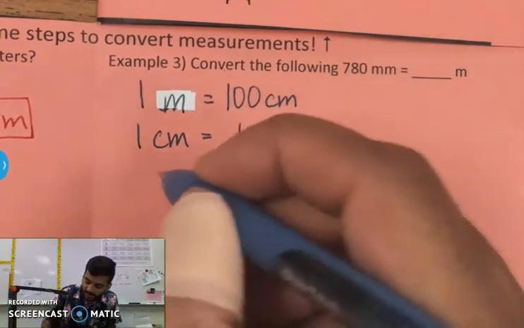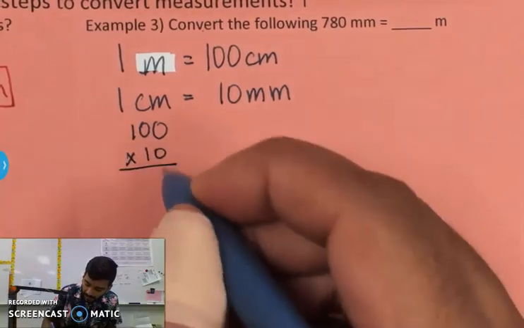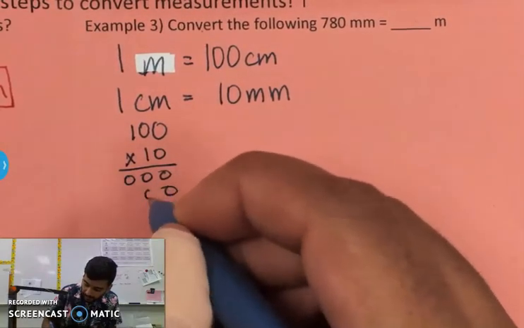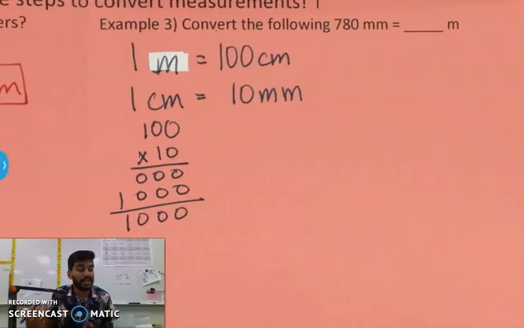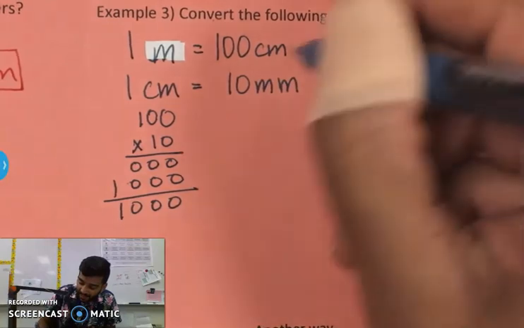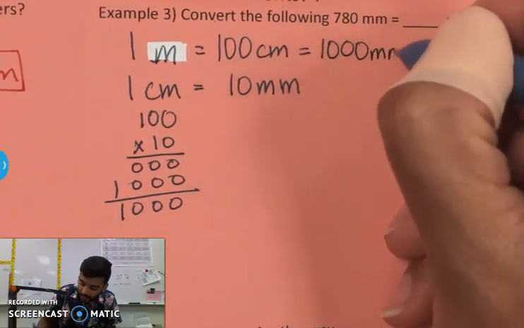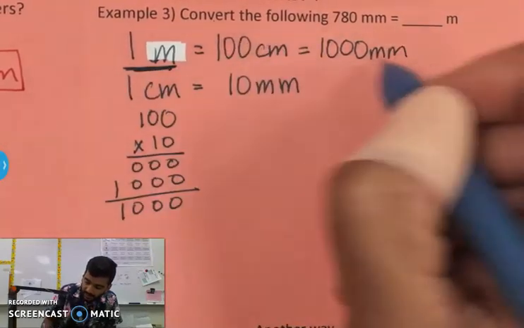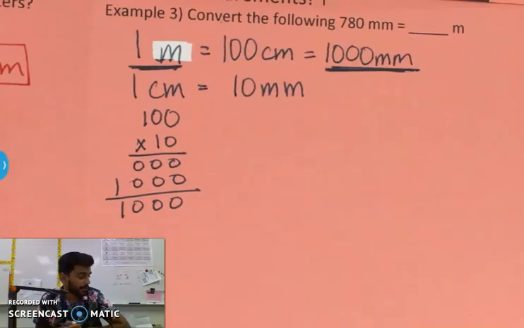So it's almost like just saying if I did 100 times 10, and some of you already know that other factor we could use by multiplying by base 10. I find out that 1 meter is 100 centimeters or 1,000 millimeters. So this is my conversion factor. So that in itself, we're ready to go. Once I have that, I can do any proportion table I want. You can either do the double T chart or the regular proportion table we've been doing.